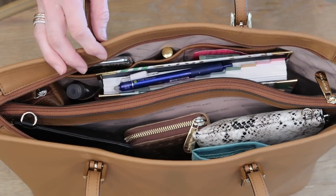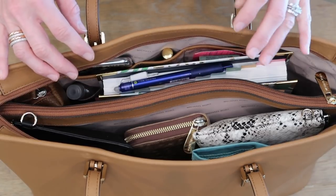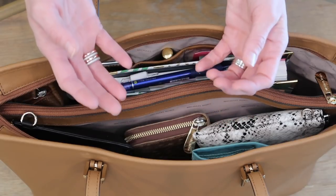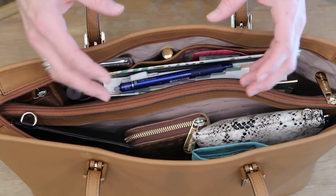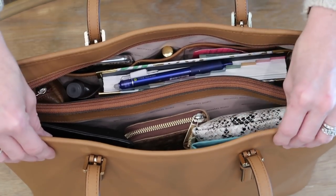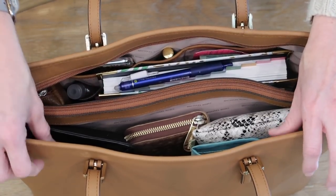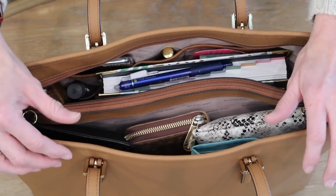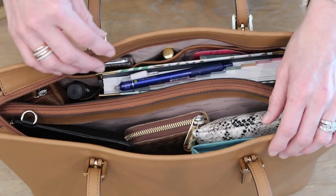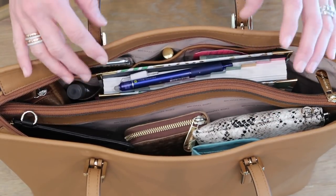And the other thing that I will say about a purse organizer is I felt like it kind of kept my purse a little bit more boxy than maybe I wanted it to be. Just because on the bottom, it has that kind of hard rectangular cardboard. And so on the sides of my purse, I did notice that at the bottom and the top part right here where the purse organizer came up to, it was kind of poking out into the fabric of my purse and making little indentions. And so I didn't want that, which also set me on a hunt to find something that was like this, that was an organized space, but not a place that I had to insert something in to make it organized, if that makes any sense.